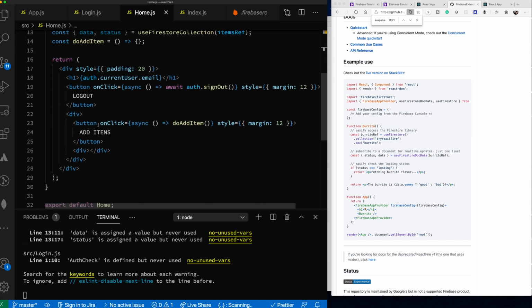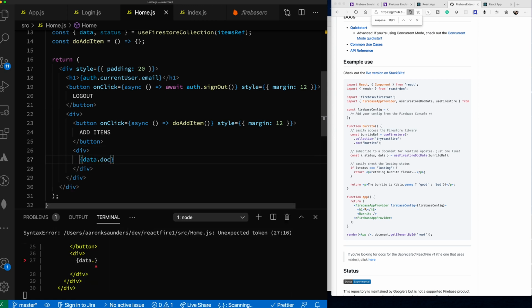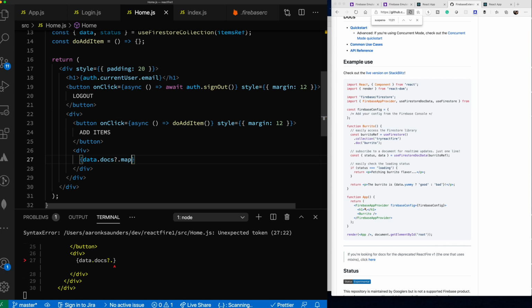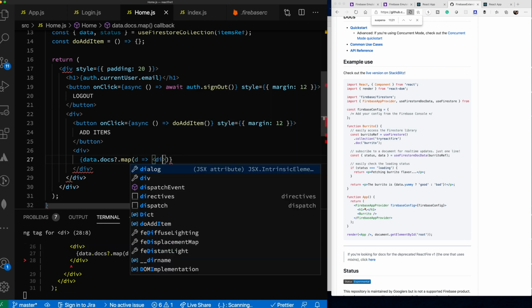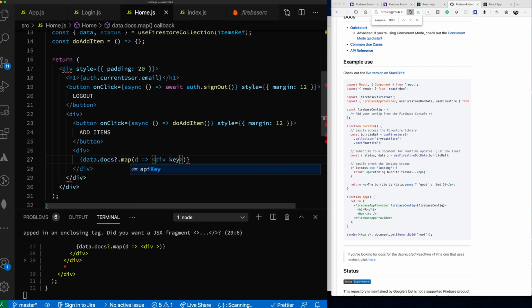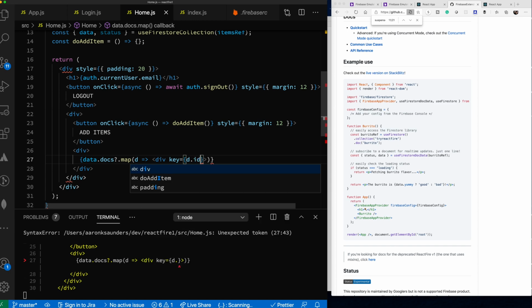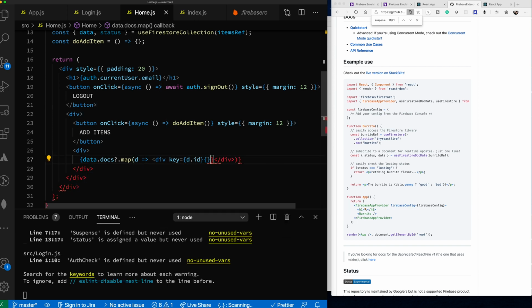So what we can do is down here, we can say data.docs. Then if we have some docs, then we can map that d, and then we can render whatever we get back. So we don't know what we're gonna have back yet. So for now, we're just gonna say div, and then we'll say key, because we know we need a key, because we're going to get a document back. And the document that we get back, we will use the ID as the key. And then until we define what we're getting back, we will just display the ID in here also.